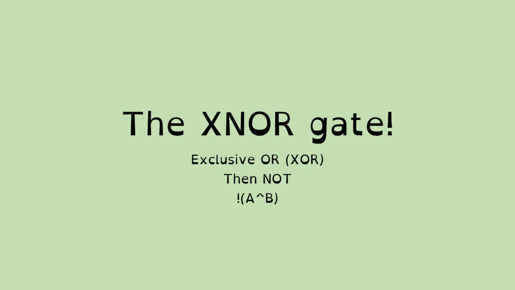The previous video in this series described XOR, and XOR is effectively exclusive OR. The symbol for that is sometimes this little hat, if you look at the bottom row. And the example that I gave for exclusive OR is when you're buying an ice cream, you want a cone or a tub. You don't want both, and you don't want neither. And an XNOR is basically the same as an XOR, except the output from that has had NOT applied to it, so it's been inverted. So an XNOR is like the Boolean algebra shown on the bottom line here, NOT (A XOR B).